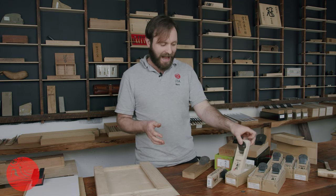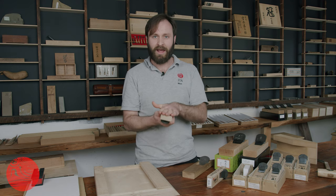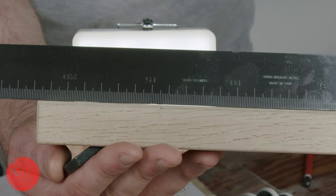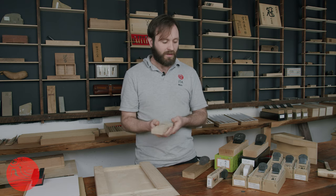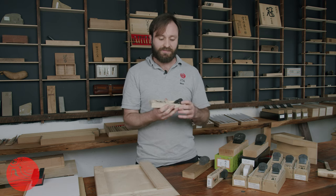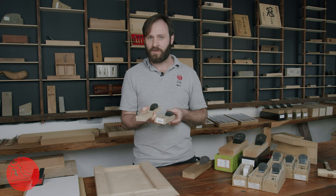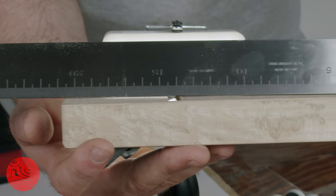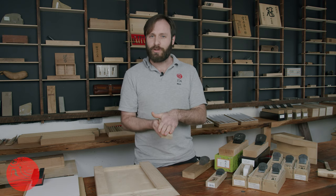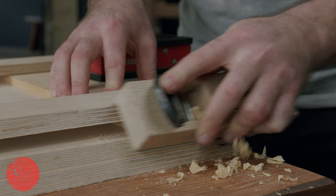Tonight we are using 42mm Kakuri planes, and we've gone to Kakuri and asked them to make us planes that they don't normally produce — planes that are not relieved behind the blade. We want these planes to be flat from the factory. This essentially removes a step from the production process, but gives us complete control over how they're profiled. What I've noticed is that they are much more sensitive than a normal Kakuri plane. Our normal 42mm Kakuri ships with our chopstick jigs and has been offered for 10 years — it is relieved behind the blade, as are all the others. The only Kakuri we currently offer that is not relieved is this 42mm flat bottom plane, and we also specified it with a blue paper steel blade, so it's an uprated blade as well.